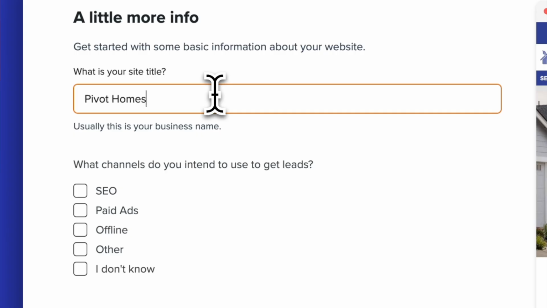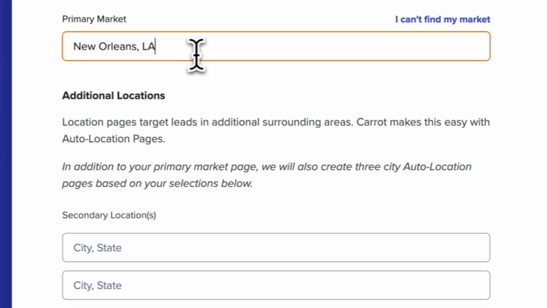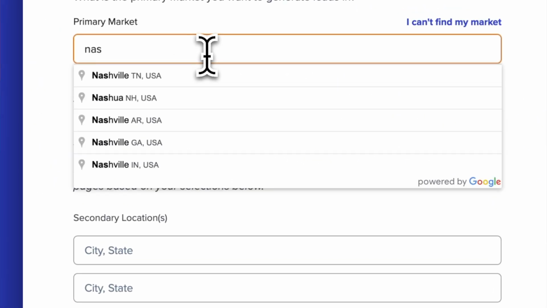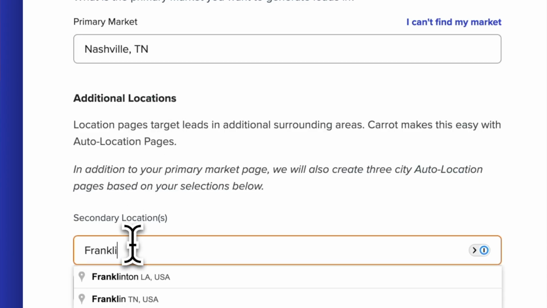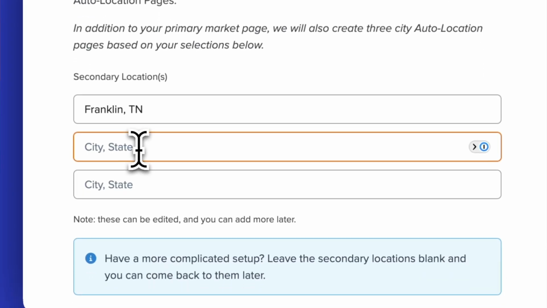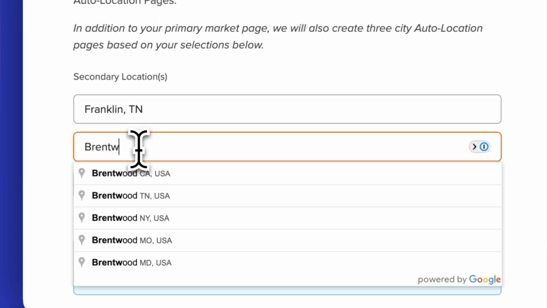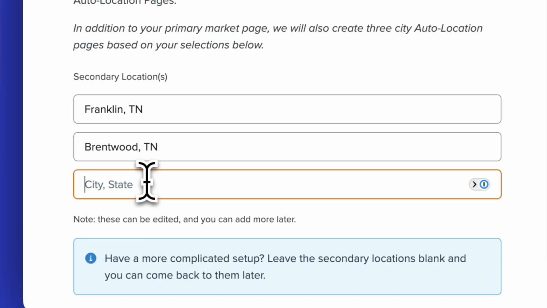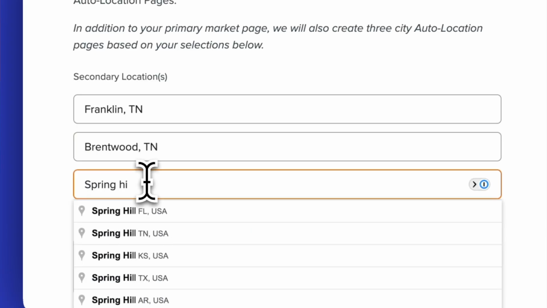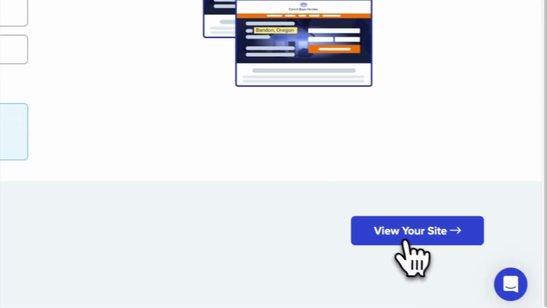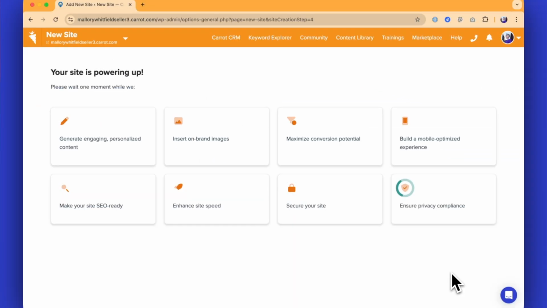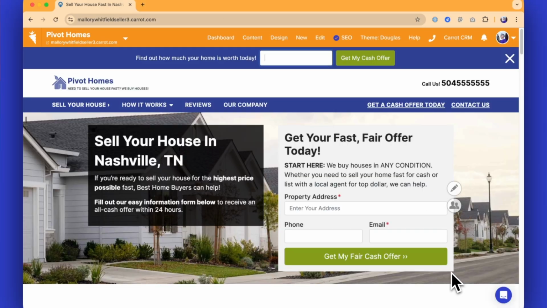In the step where we ask you to select your target markets or main geographic areas that you do business in, we'll use the location that you set as your primary market to pre-populate your homepage and other areas of your site with that location information. If you tell us any secondary locations here, we'll use that information to automatically create location pages for those secondary cities. This information about your primary and secondary locations is one of the main ways that we automate some of your SEO, search engine optimization. You can always add secondary locations at a later time via our auto location pages feature. If you're not sure yet, just set your primary market for now.